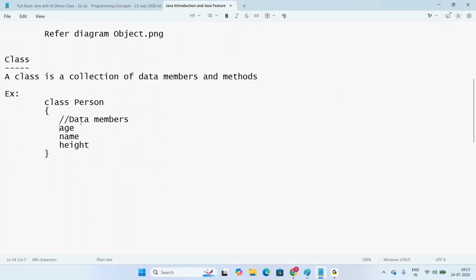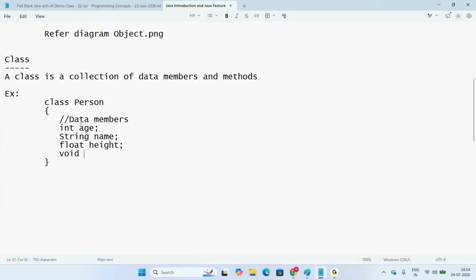A numeric value without any decimal point. So we say integer. So age is an integer. In name, we go with a collection of characters, alphabets. So we say string. Height, we go with a numeric value with a decimal point like 5.2, 6.8. So this we call float. A numeric value with a decimal point is float.